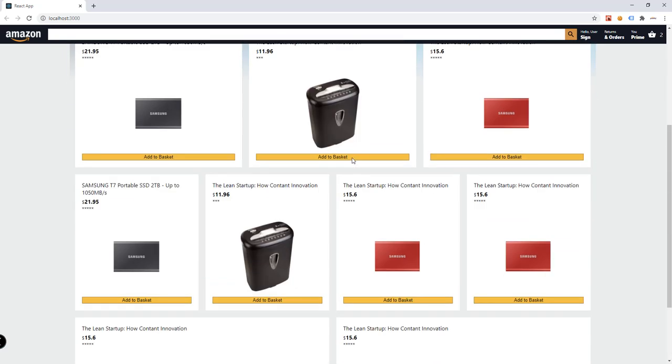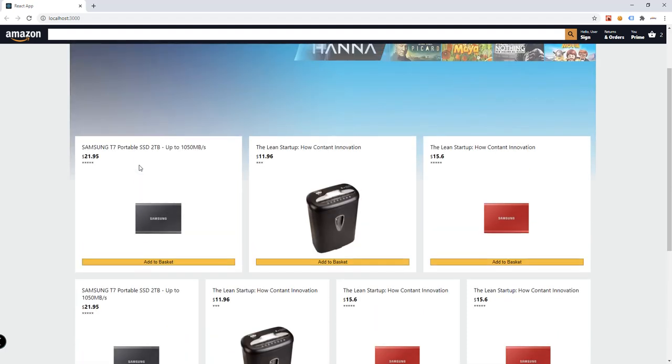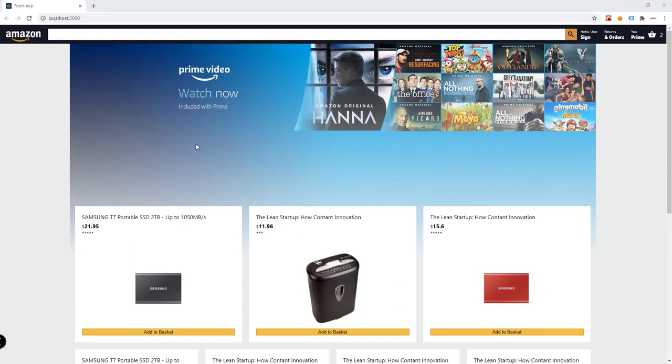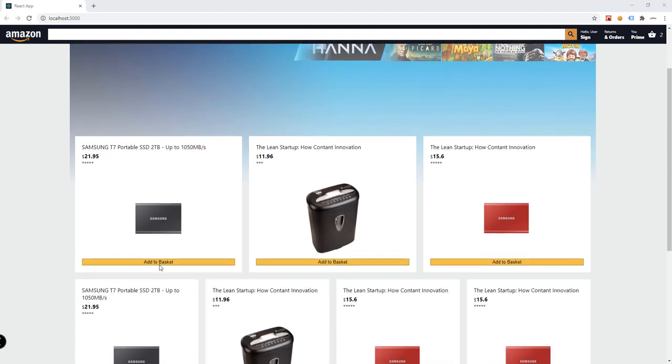And of course, in this video, we're going to add a functionality to our Amazon app where if we click on this add to basket, it should update the number here, which signifies the number of products inside our basket or cart, right?